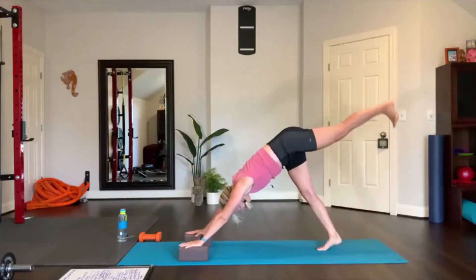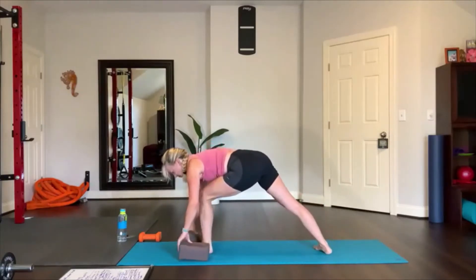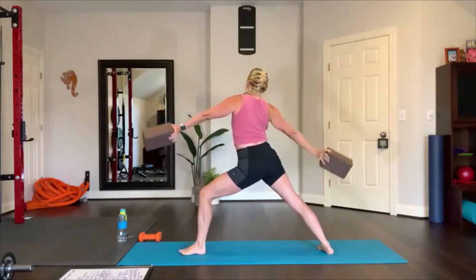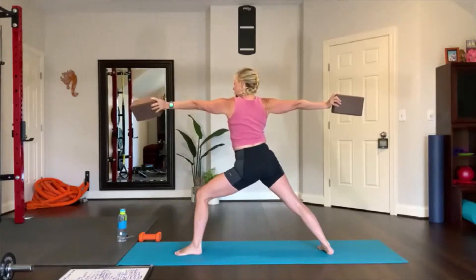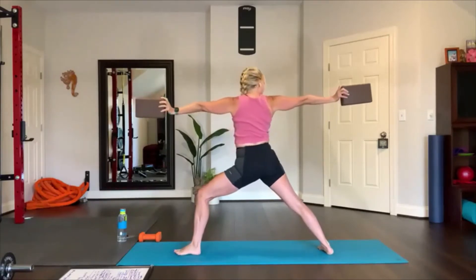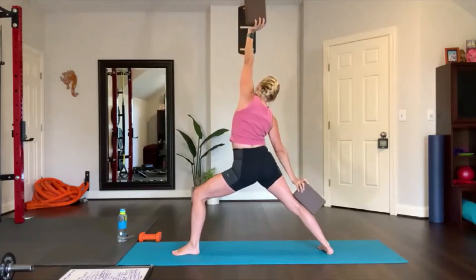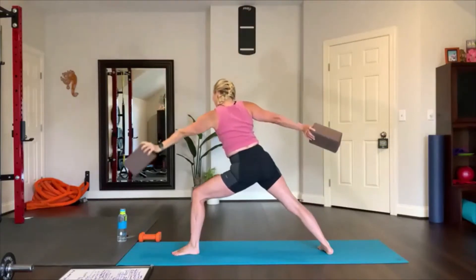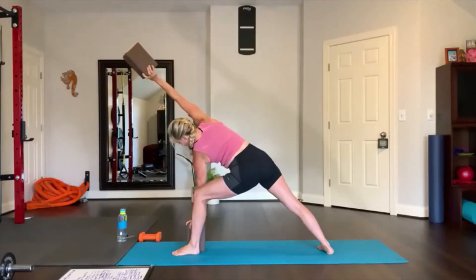Set your left foot down, slide your block onto the mat, press into the block, lift up — downward facing dog. Lift your left leg up, step your left foot forward between your blocks, set your right heel down. Grab your blocks, reach up and over — warrior two first. You can turn your blocks long when you place them on the ground. Look back at your back hand and reach that back arm, knee over the ankle in the front. Reverse — tap the back calf, reach the opposite arm up. And then side angle: reach the block to the floor on the inside of the ankle, reach up and then over the ear — there's your side angle.